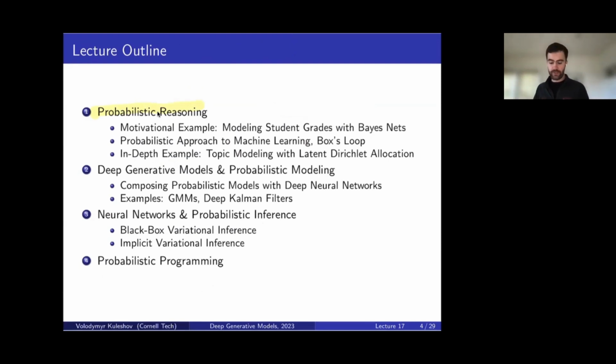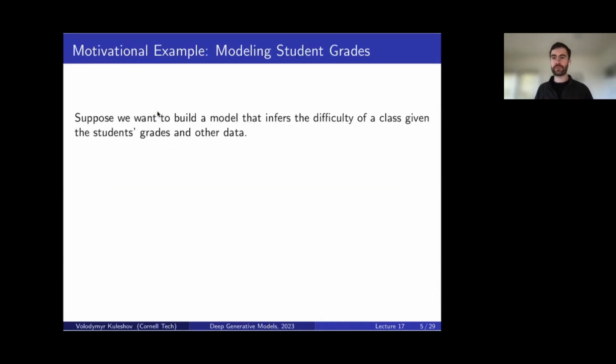And then I want to draw connections between that and deep generative models and show you how deep learning and deep generative models can be tools for improving the way we can do probabilistic reasoning. And I guess how can they improve probabilistic modeling and also probabilistic inference, which are two tasks that I'm going to define. And I want to conclude by mentioning probabilistic programming, which is a set of programming frameworks that allow implementing this high-level strategy, this high-level approach of probabilistic reasoning. So that's the plan for today, for this lecture.